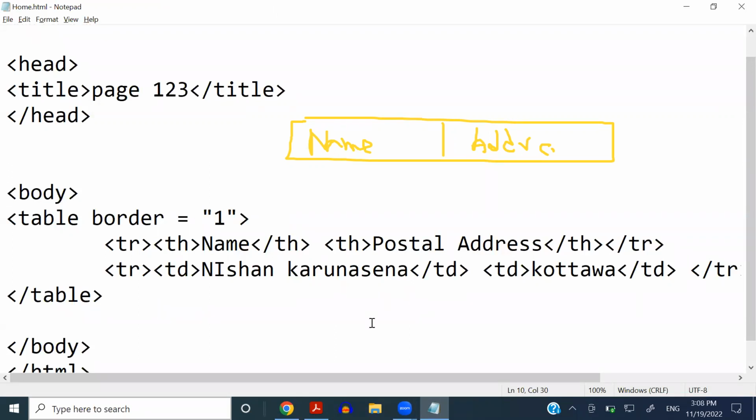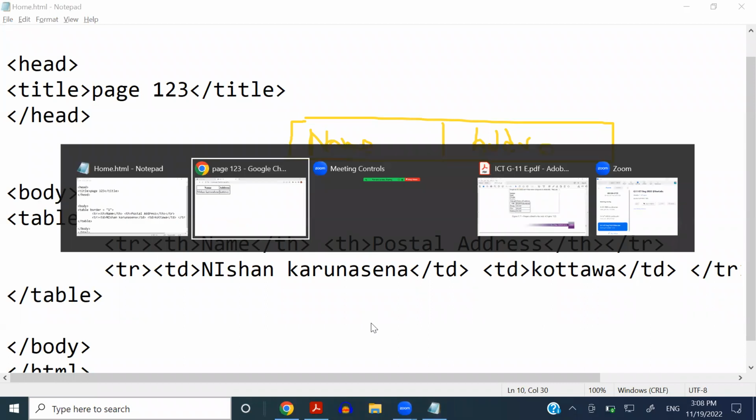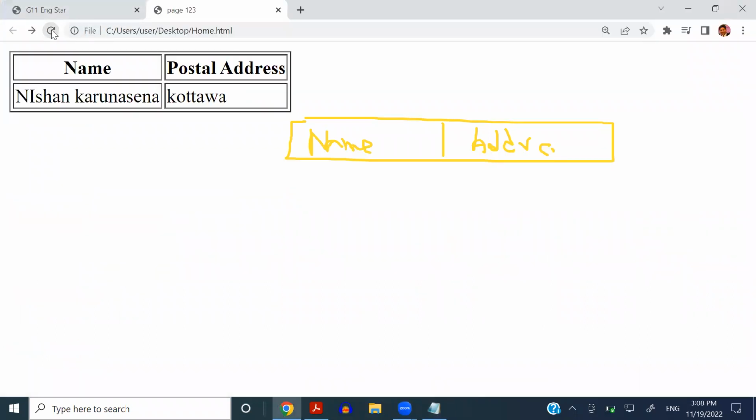And if I save this and refresh it, can you see that? So the headers are centered and bold. And normal data is, I'm sorry, left aligned, and its name is there. All right. So that is how you create a table with borders.